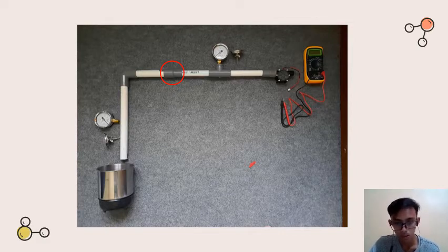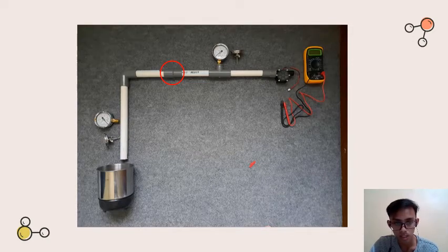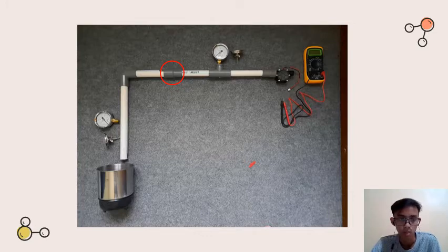So this is the ground, and it will go up. And then as you can see in here, there's a red circle. It's because at first, our plan was to make two sizes of pipe, right? Like I explained before, but we could not continue that plan because of a technical problem, like some parts that we cannot find in the market. Therefore, we just use one dimension.